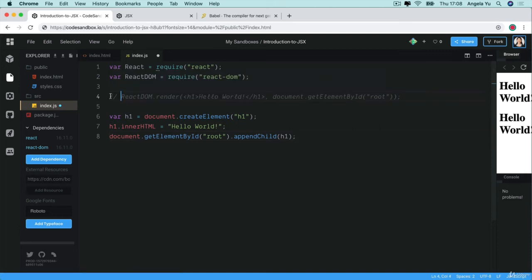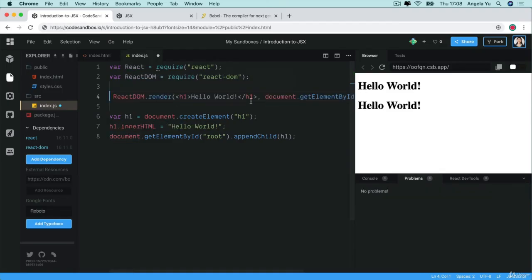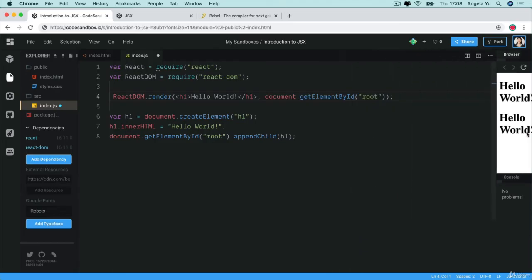So let's go ahead and comment this out, and you can see that I've now got a hello world. And if I comment it back in, you can see that I achieve the same result, create an h1 with the word hello world in it, with the same outcome. But one of these ways is very easily readable because we've got HTML embedded inside some JavaScript, and the other way is pure JavaScript, but it takes 3 times as many lines to write, and it's a lot less easy to understand what's actually going on here versus this, right?